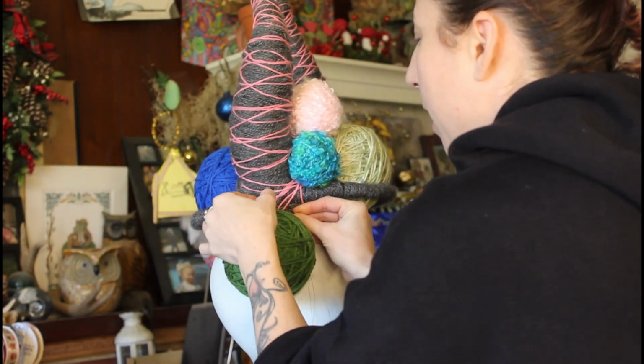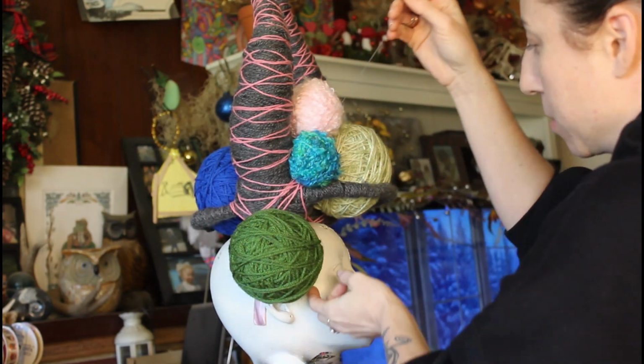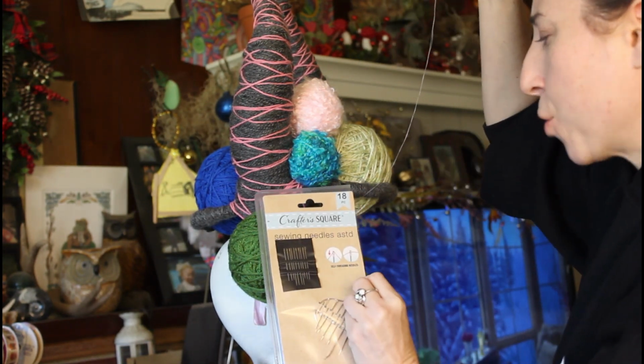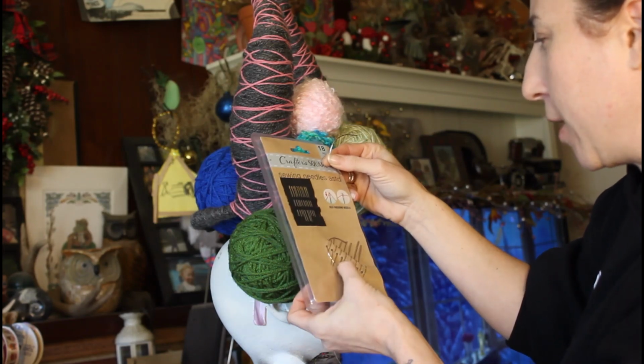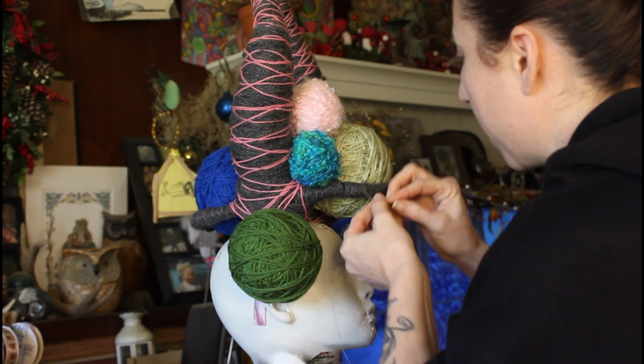So right now I'm just taking this hook needle, not sure what these are called, a pack of them. Crafter's Square sewing needles. They're just like curved needles, you know, so I love using it. Anyways.